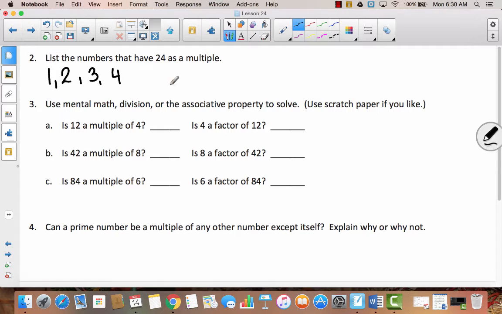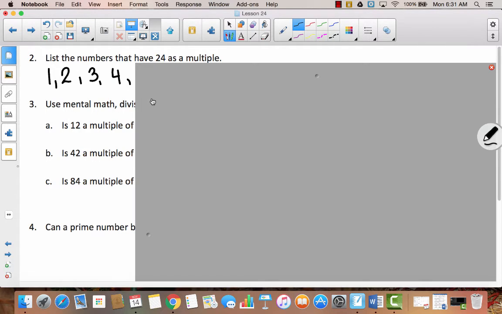Yes. I want you to keep going and think of all the numbers that you can, that when you're counting by them, you would say 24. Well, could you think of any more? Well, I thought to myself, when I count by fives, I don't say 24, but what about sixes? 6, 12, 18, 24? Yep.